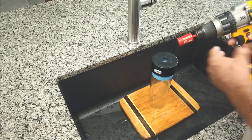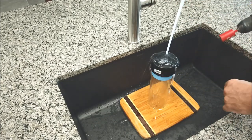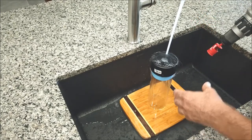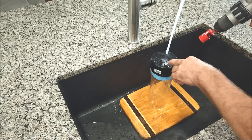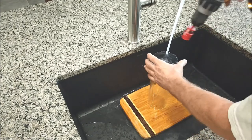I got this hole saw at Home Depot. You run lots of water on it. Just keep it cool. And I'm going to show you how fast this is. We're only going to go about halfway through with the cap on, and then we're going to take the cap off, and then we can use the hole as a guide to go the rest of the way through.